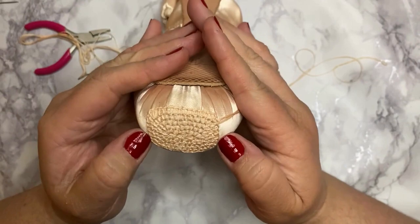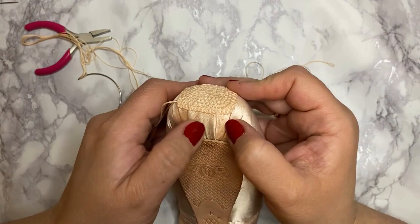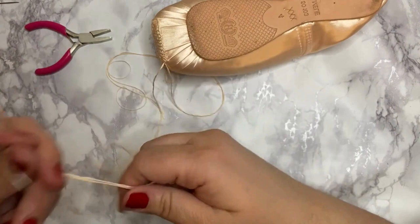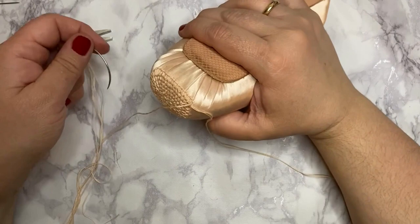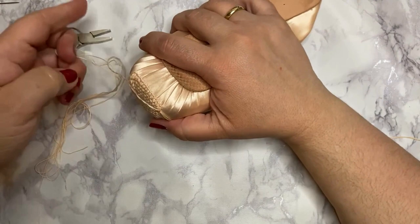And now we need to do this bit. So we will still follow the second pleat, and we will work from edge to edge in rows. So what I'll do, let's see how it goes with the curvy one, but here I felt that it was easier with the straight needle. I will leave this for the moment being, because we may be able to use it if this is not enough. If not, we'll cut it, but use it for now.